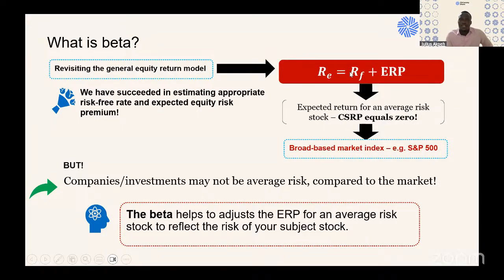So this simple model is the model for the stock index. If you want to determine the index return, it's a matter of the risk-free rate plus the equity risk premium on the index. That is the reason why, in formulating capital market expectations, the focus is more on what the equity risk premium on the index will be, because we can actually forecast the risk-free rate. Once we get that, we can forecast the return on the index. But when we are doing this at the level of the company, this equity risk premium can be adjusted up or down depending on how risky the company is compared to the S&P 500. And the factor we use to adjust this is called the beta.